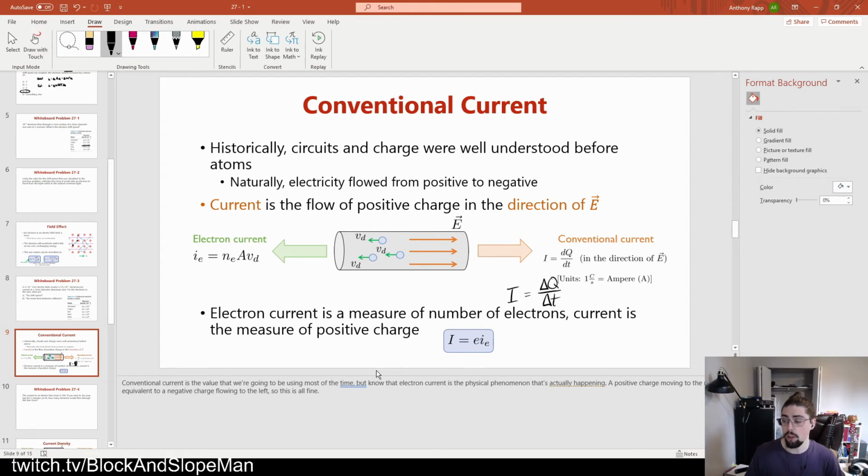So the transfer between those two is actually pretty easy though, because every single electron comes with the exact same amount of charge, right? 1.6 times 10 to the negative 19 coulombs means that if I multiply the number of electrons by the charge of the electrons, I get a charge, or if I multiply the rate of electrons times the charge of electrons, I get the rate of charge. So that's one easy way to transfer back and forth between the values that we have just been talking about with the conventional current that is standardly used.